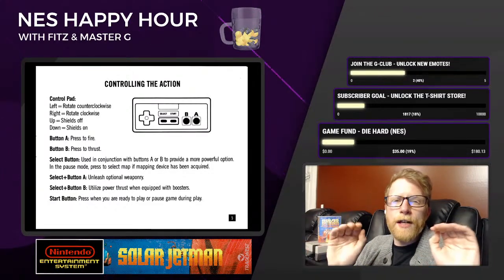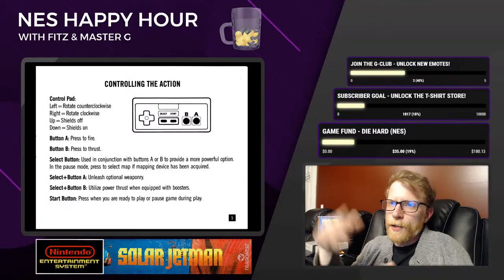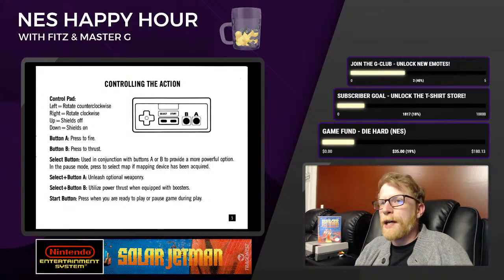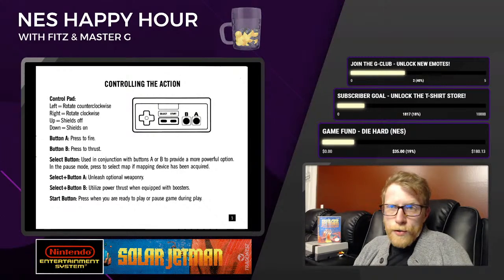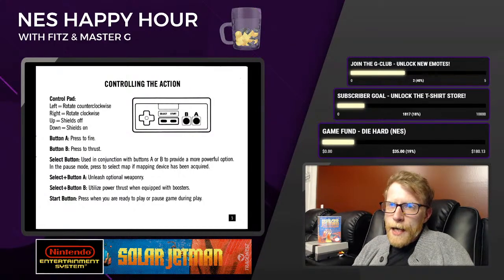So it's going to feel a lot like Asteroids with the thrust and the multi-directional space flight you can do. Your A button shoots just like in these multi-directional space shooters like Asteroids. So there are enemies you've got to get by, you've got to navigate, you've got to blow things up. Your select button will apparently provide more powerful thrust or more powerful shots.